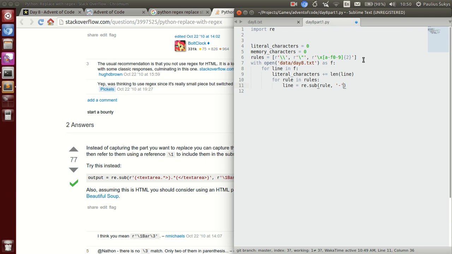Yes, and this is for line. So we go through all the rules, and additionally, apparently line also has these double quotes. So let's just do re.sub.